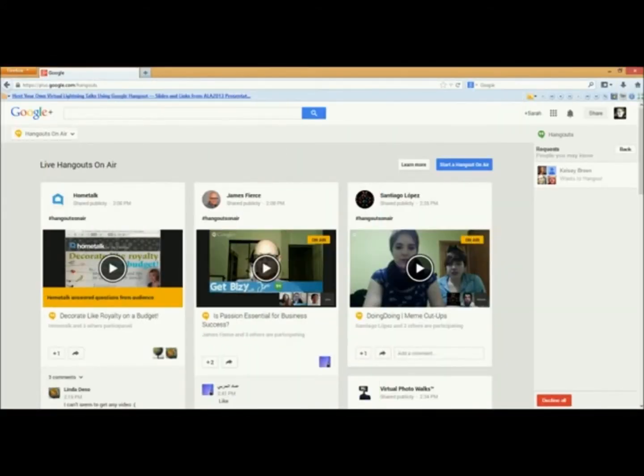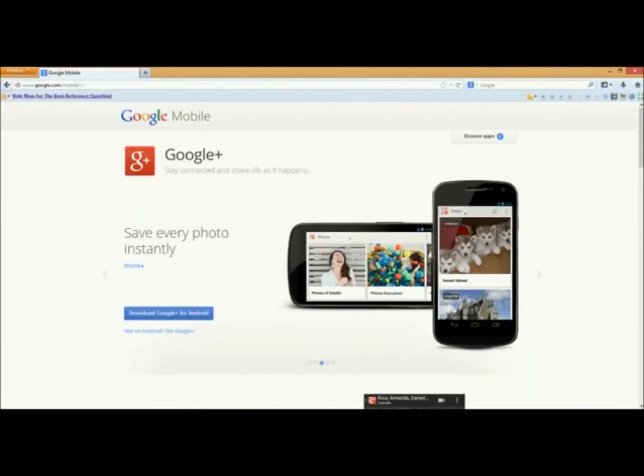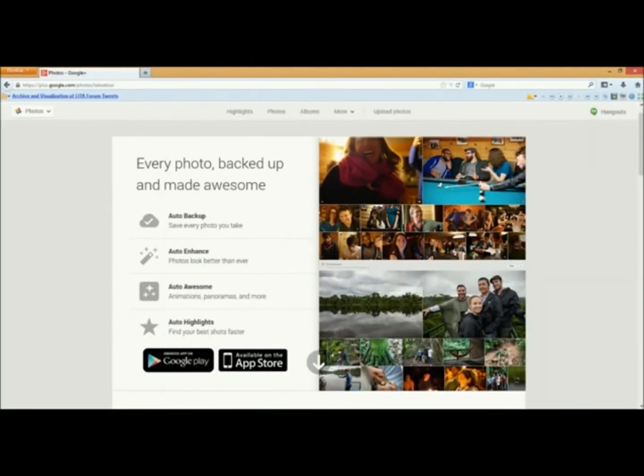Hangouts are another means of communication and can include anyone to whom you send an invite. It is a face-to-face video chat platform very similar to Skype. Instant Upload is actually a Google Plus mobile feature, and it is pretty much what it sounds like, a tool to quickly upload media from your mobile device to your stream. Photos is a feature specifically for storing and editing pictures. Pretty self-explanatory.